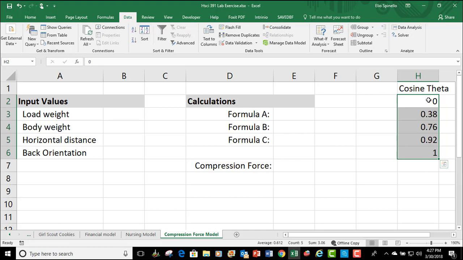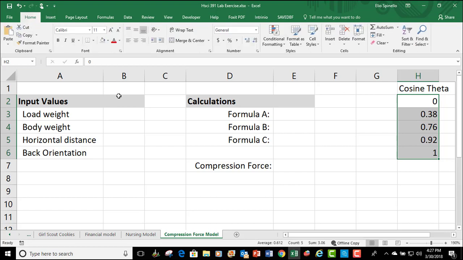So once you've entered those in, go ahead and select them. Going to the Home tab on the ribbon bar, quickest, easiest way to do this is to use one of the predefined formats. It's already set for 2 decimal places. The one I like to use is this comma style, and you find it right here under the style pull down selector. It's this button right there with the comma on it, and as soon as you click that, it's going to go ahead and format everything for 2 decimal places.